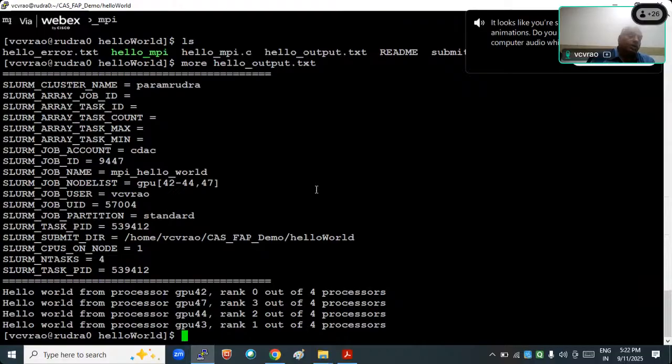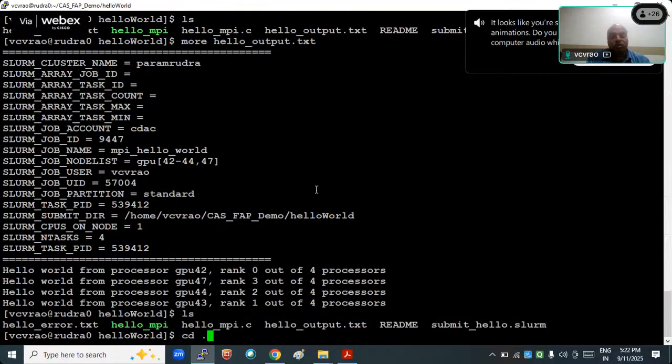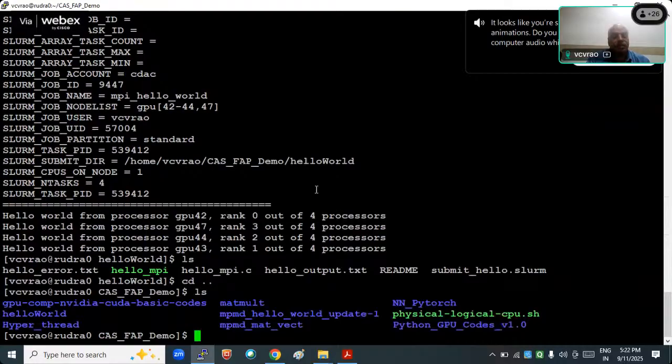Same thing today, the YARN scheduler, which is there in high throughput computing, Hadoop, MapReduce and Spark, and the Slurm scheduler in high performance computing, both are getting integrated. Next session, I will run the Hadoop codes also and demonstrate how they run. So today we have learned a little bit, an idea about the Slurm scheduler. Then we talk about more things, and I also run other codes so that you get a little bit of an idea.